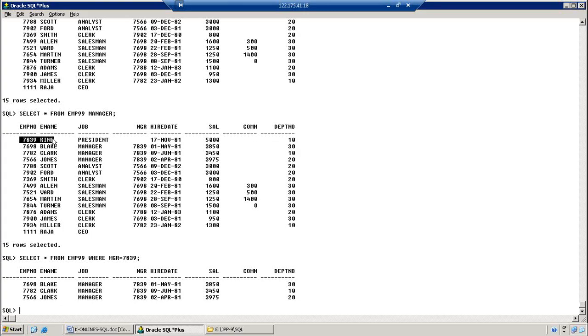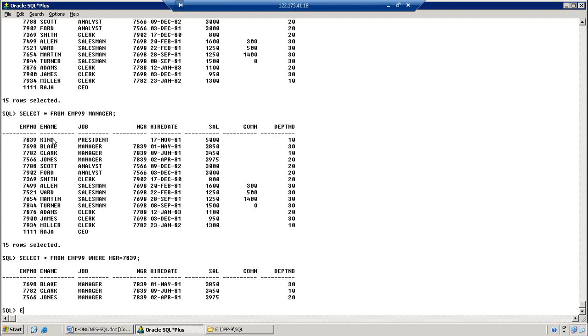The employee number and manager number are the same. How can we identify whether they are the same or not? At this point we can go for self join.